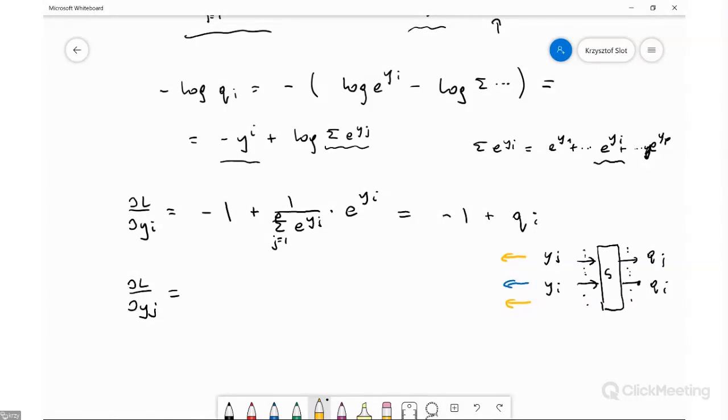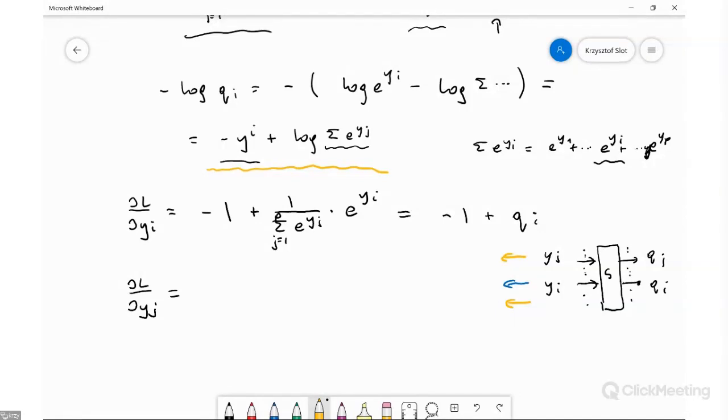So what is the value of this derivative here? Well, a derivative is also very simple to compute, because you see that that's my loss function, and the first term does not depend on yi, so it just is not present.